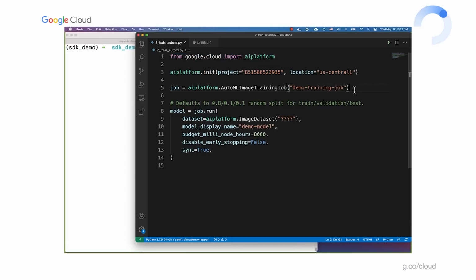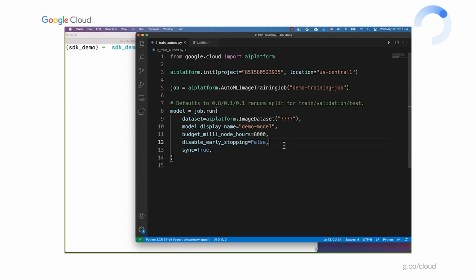We'll create a job instance for an AutoML image training job with a human readable job name. Calling job.run will result in a model eventually that will be given the display name that we set here. We're setting the maximum node hours to be 8.